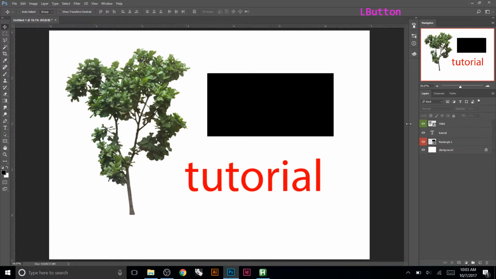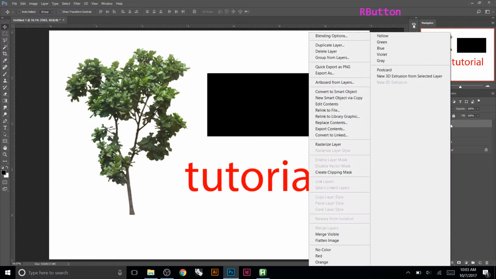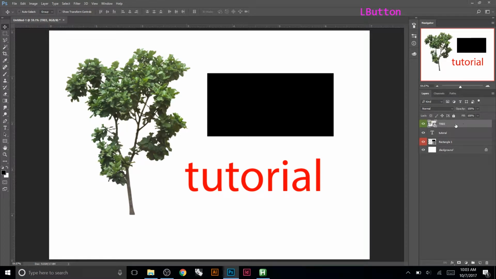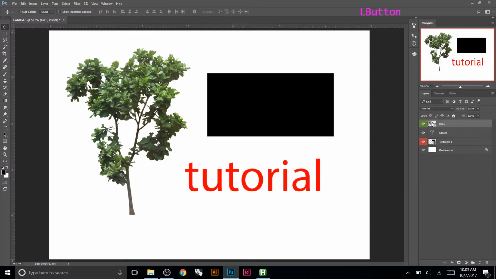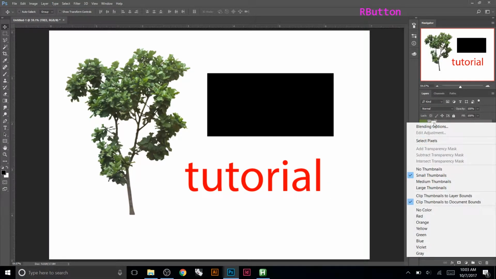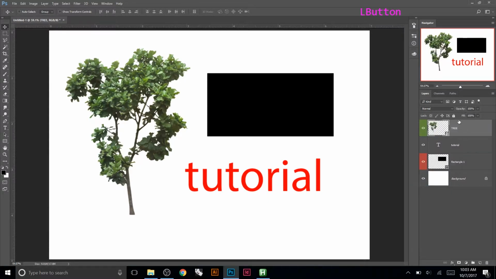And then the last, well, not last thing, but another really useful thing is when you right click to the right or on the name, you get these options. So there's a ton of options here. If you right click on the image, you get different options, and this is where I always tell people to go when they're starting off in Photoshop, just to set up their workspace so it's easier. The first one is, instead of using small thumbnails, click large. So see, immediately it's much easier to see in relationship to this.